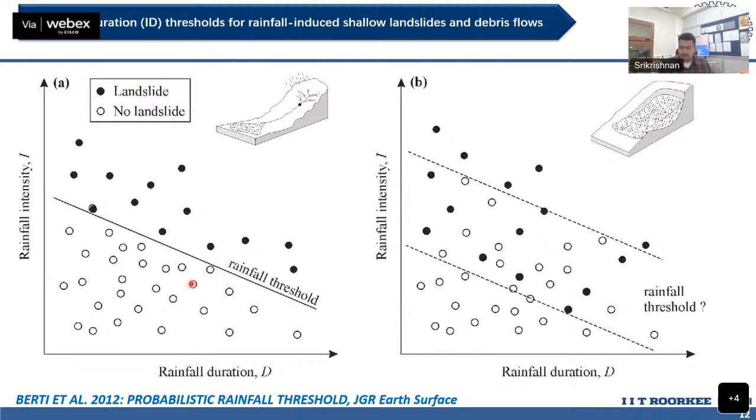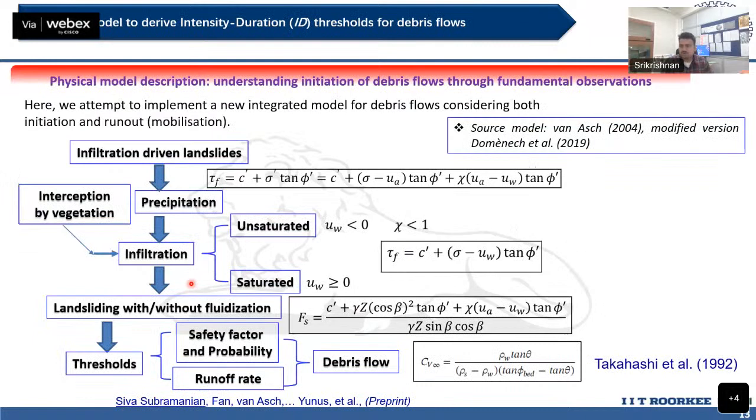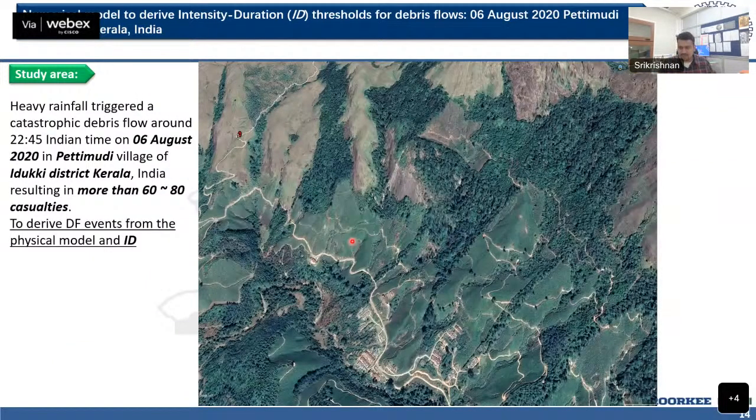When we have lack of such rich database, we should go with alternative approaches such as numerical models to develop synthetic landslides, not a synthetic numerical model, I'm sorry. And one such model is this model developed by Professor Theo van Asch of Utrecht University in Netherlands. And also we have modified this numerical model to account for the variable saturation as well as unsaturated soil mechanics concepts. And using this numerical model, it is possible to establish the triggering intensity and duration thresholds, whereas all numerical models have their own limitation that should be kept in mind, but still it is useful.